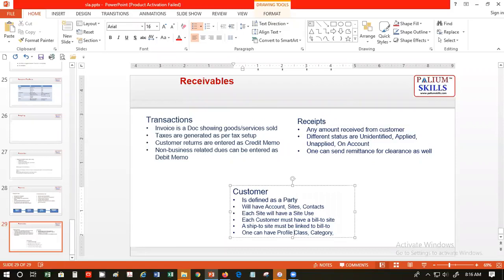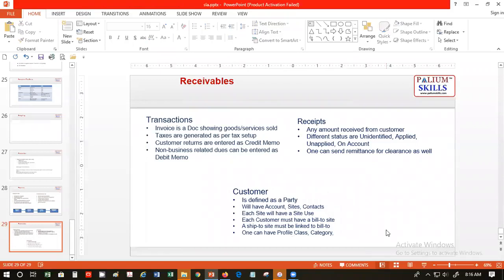Some companies keep on extending their credit. A lot of companies don't do this kind of evaluation of their customers. Okay. So now, first thing we'll do is go into the system and look at the customer.